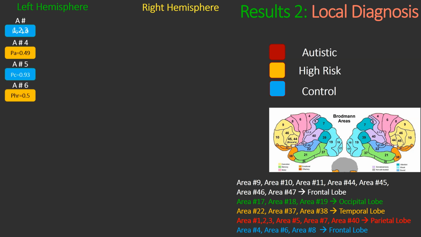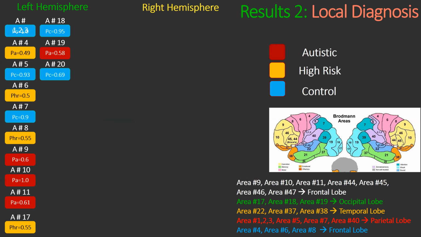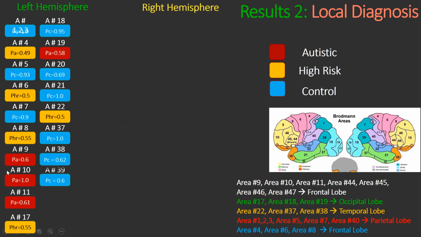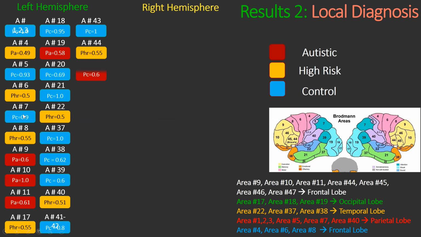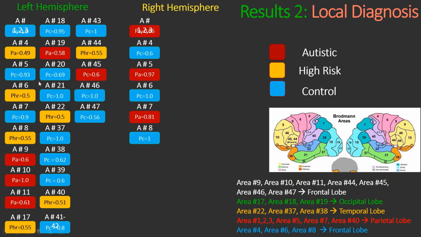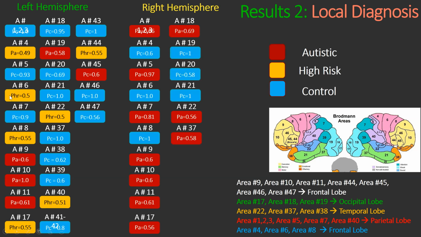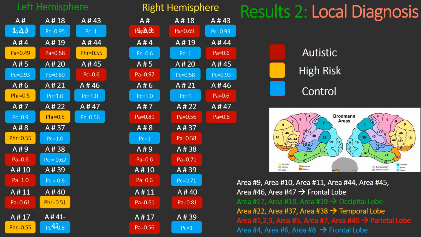So in this case, we started to divide the brain into areas, and if an area is abnormal, I show it in red. If it matches the control, I show it in blue. If it is on the border between autistic and control, we show it in yellow. They told us, great, but this is not the best way for the physician to take a look. This is too many numbers for us. You have to come up with another smart way to save the physician time.